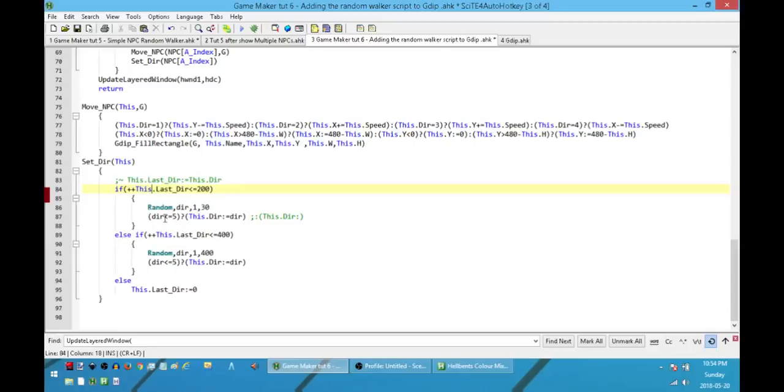So right now here we're setting it so that we're giving it a new direction if it has a value of 5 or less. So it has 4 directions that are actually moving, and then the 5th one is where it's just sitting still. To make it sit still more often, what we'll do is increase this to, let's say, 7. So there's 3 directions where it's actually sitting still, and then 4 directions where it's moving.